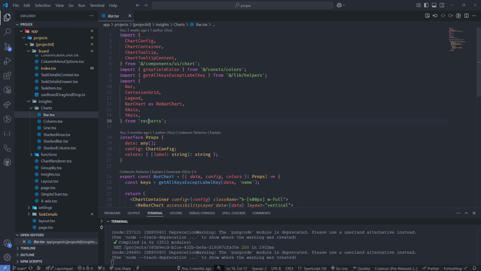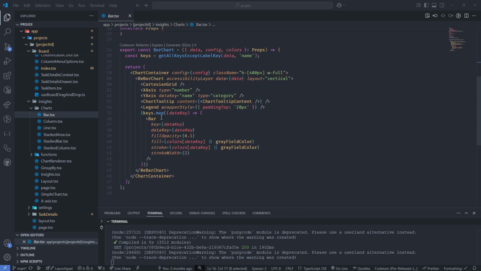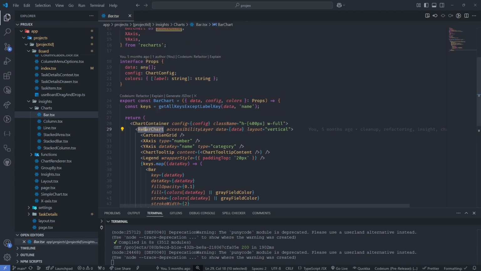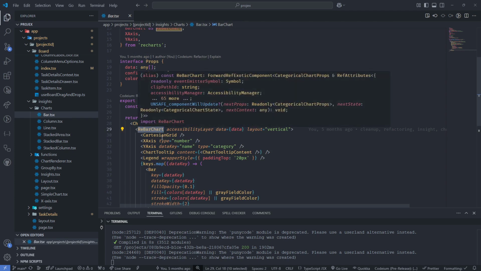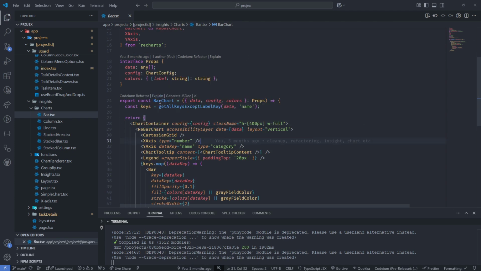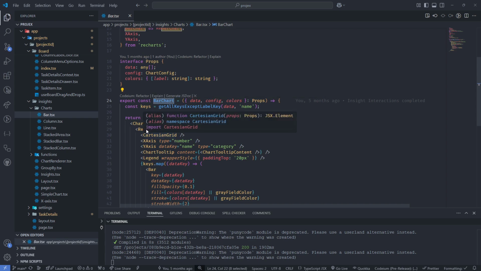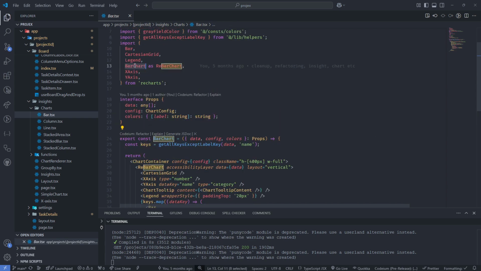You can see that I'm importing all these components from recharts. To build a chart, you'd have a chart container and then the actual chart, which is a bar chart here. I'm renaming the imported bar chart component as bar chart.